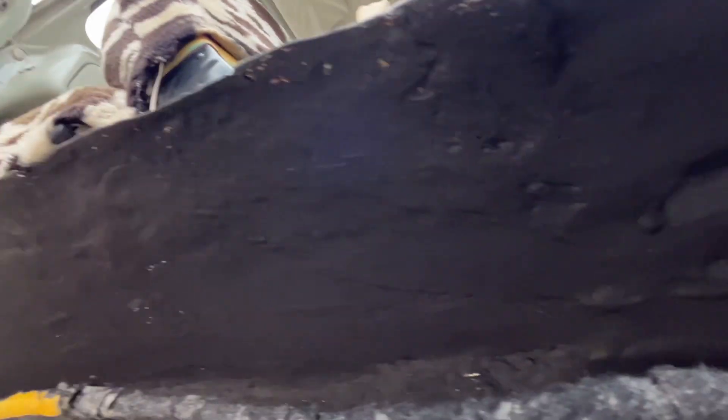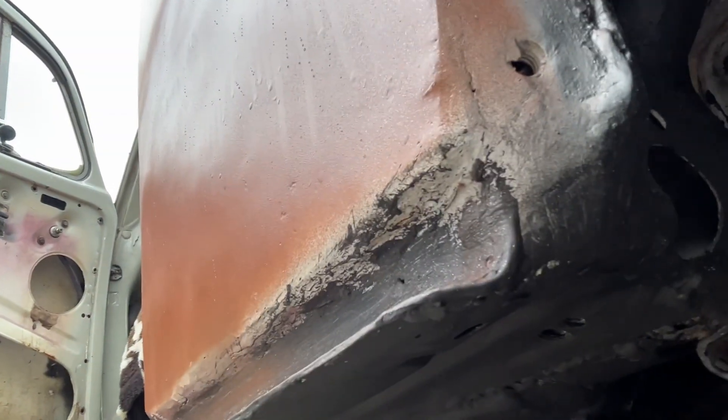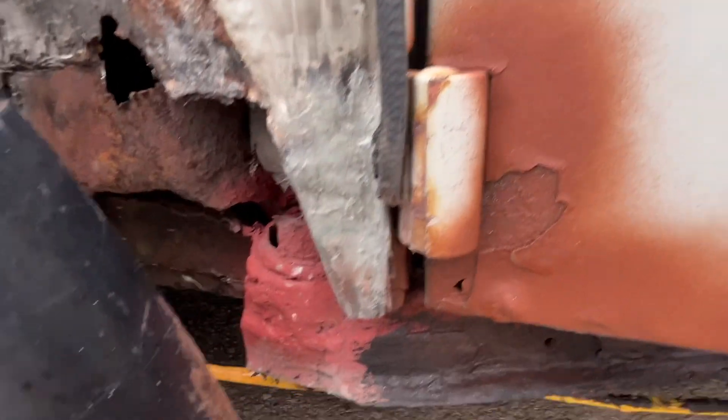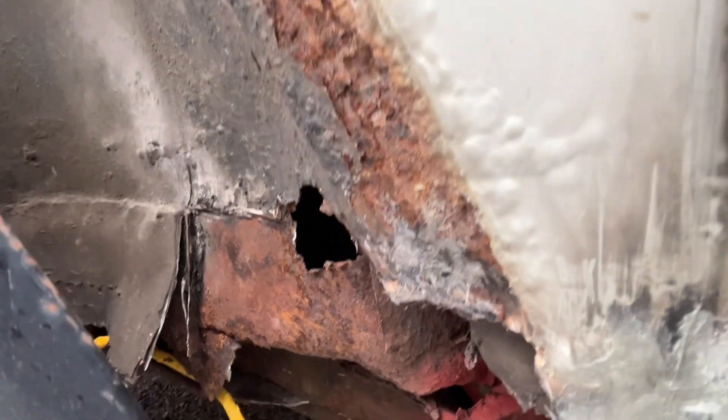I seam sealed along there — I thought that's spot on. I had to weld it all in here, so I'm going to reshape the corner there. On the outside, which I stopped about 45 minutes ago, I'm going to get a cut for my workshop for this little piece here, and hopefully I've got that lower panel sorted.